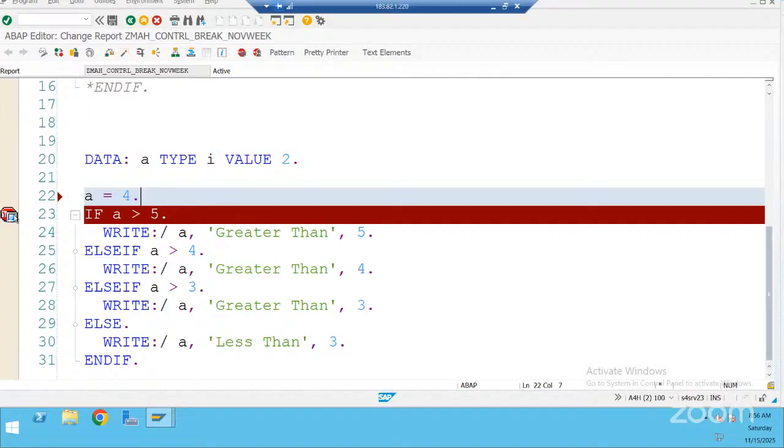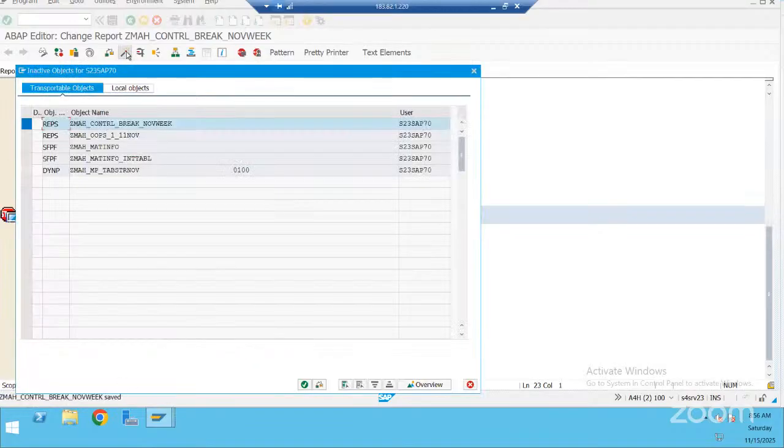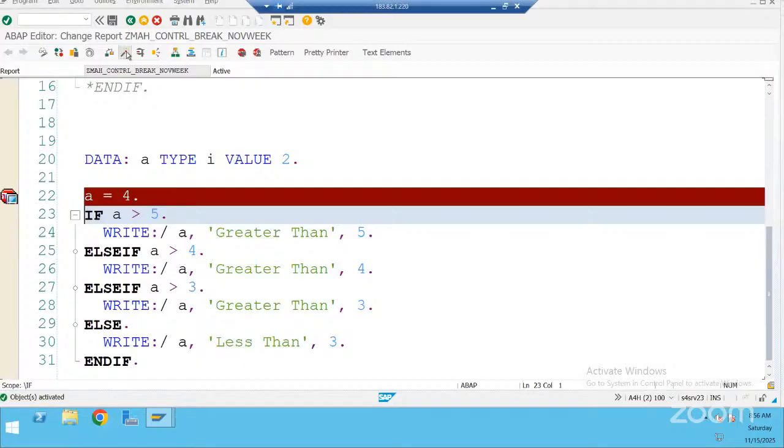Now what will be the output if I execute this one? Right? Which output will come now?